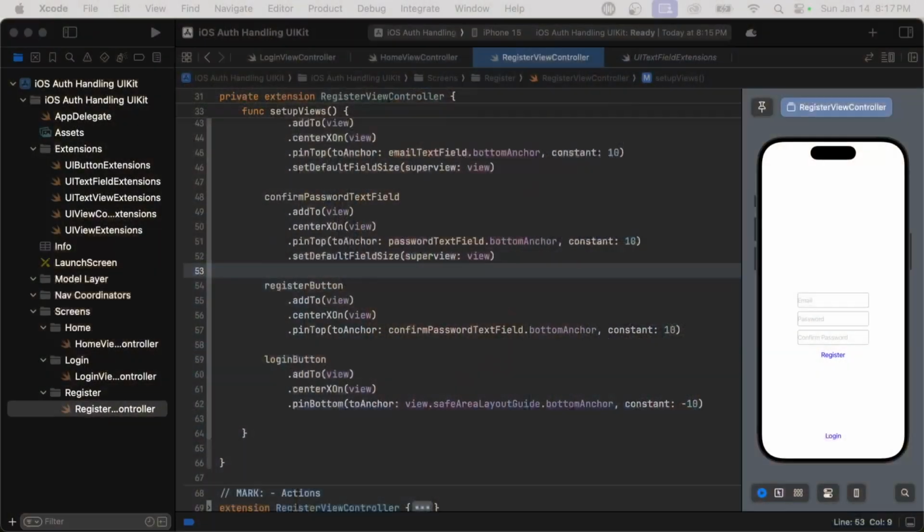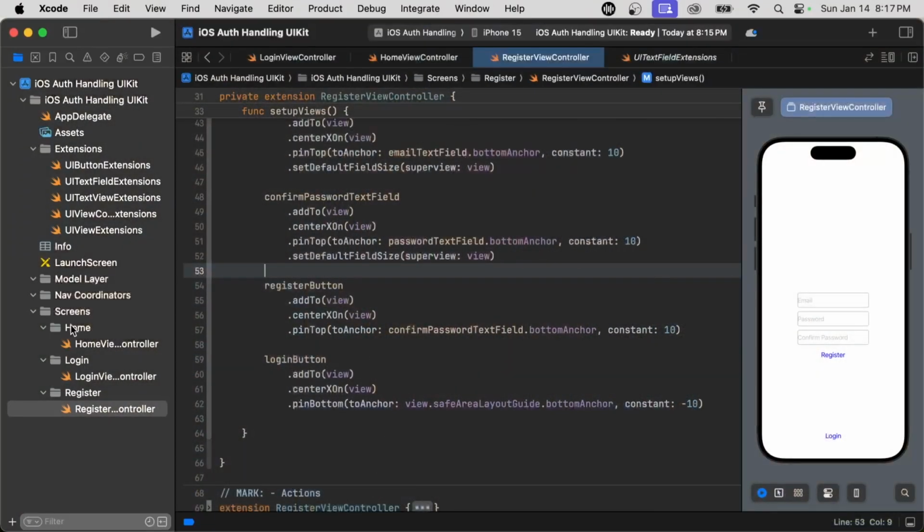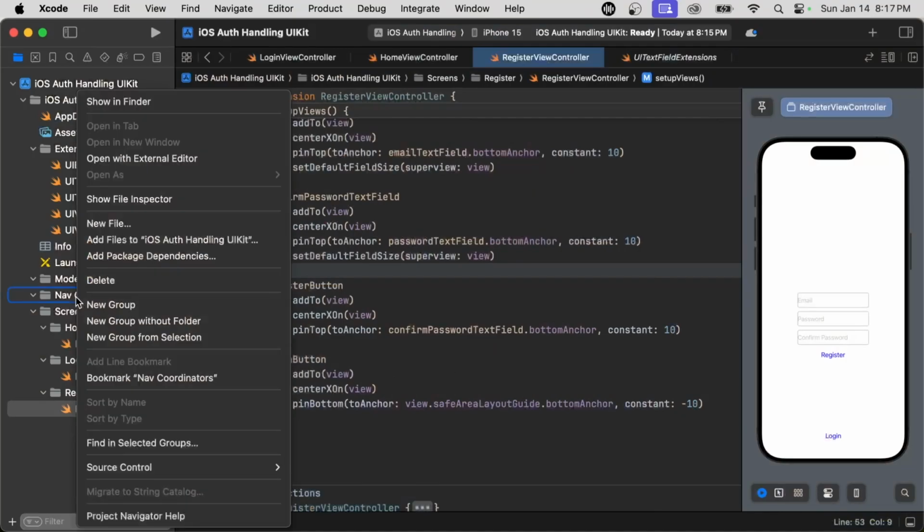In this video, we're only going to have one coordinator because we only have three screens. There's really no reason to go through all that. In a future video down the road, I'm going to show a more complex app that has these flows to give you an idea of what's going on. But for right now, we're just going to have one coordinator, which is going to be the application coordinator. So the first thing I'm going to do is make that coordinator.